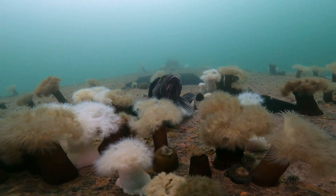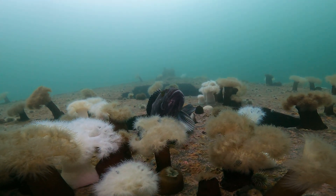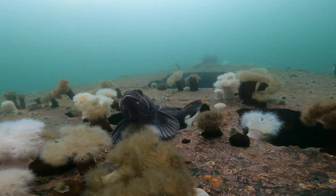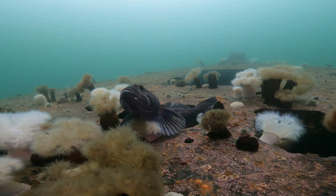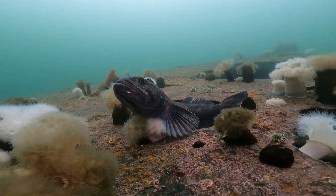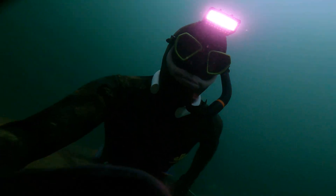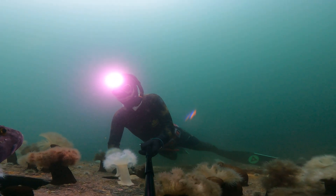And here he is again, sitting in a little garden of sea anemones. He's covering right over the top of the eggs. It almost looks like his posterior dorsal fin has healed up a bit since last time I saw it. Since he was just going to sit there, I thought it might be interesting to get a shot from his perspective.